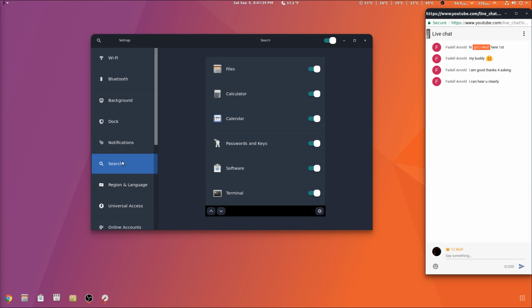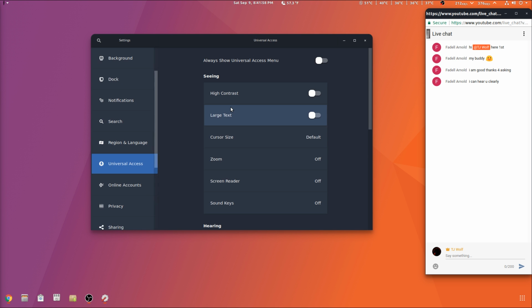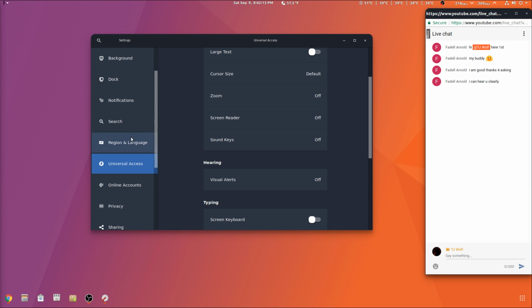I haven't used these features mostly yet. Then you got your language and region, if you're in a different language or something, and then you got universal access. You can turn the screen reader on, sound keys. I didn't mess with any of this stuff.